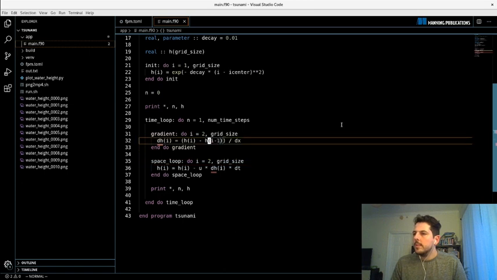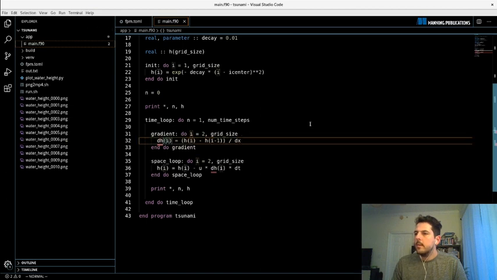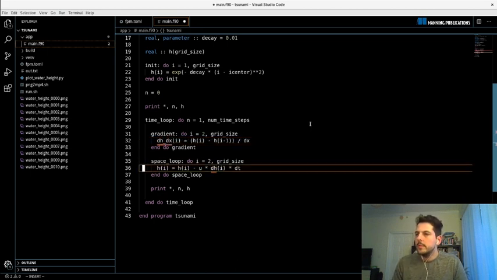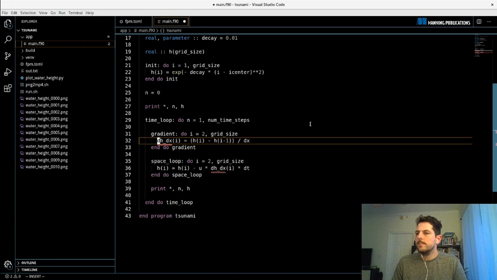Okay, why was this important? So now we're calculating basically the gradient. Let's call this actually DH dx to be more precise. DH underscore dx. So now we're first computing just the gradient.